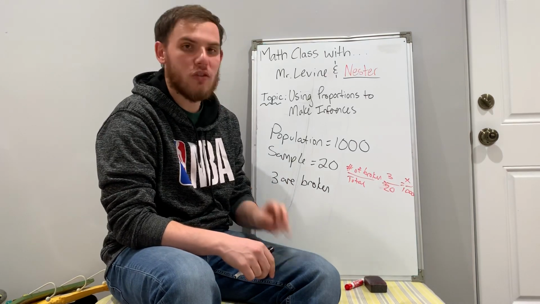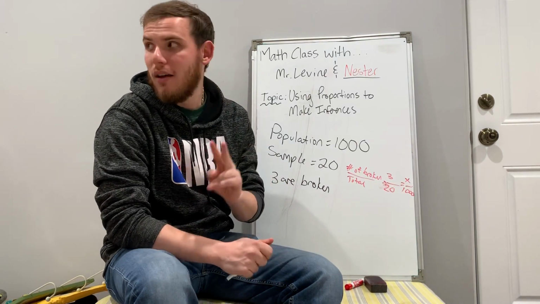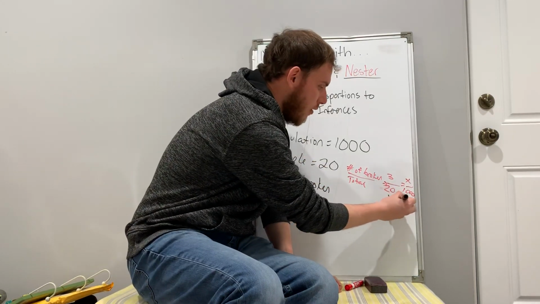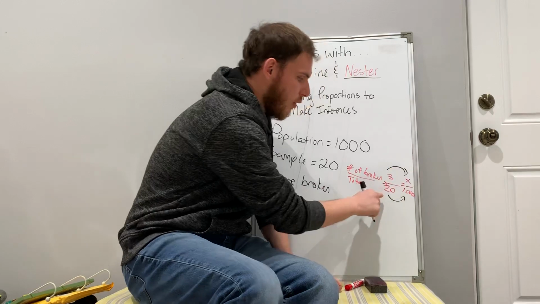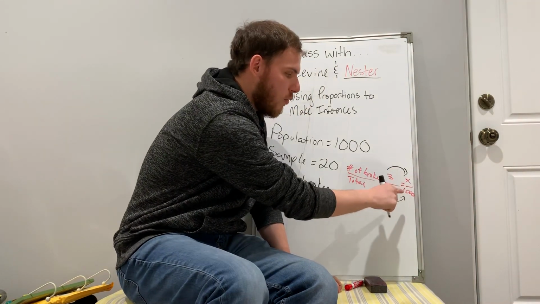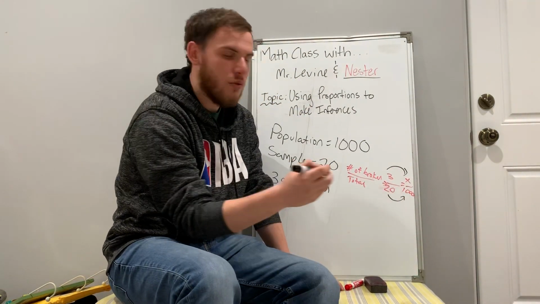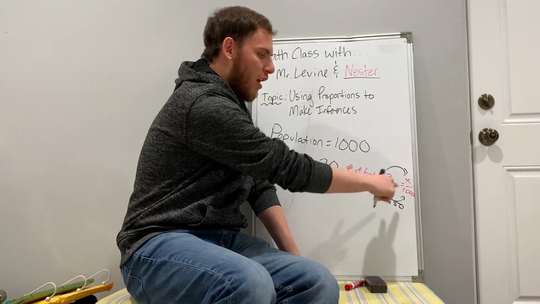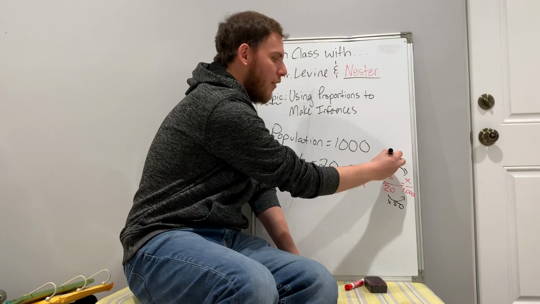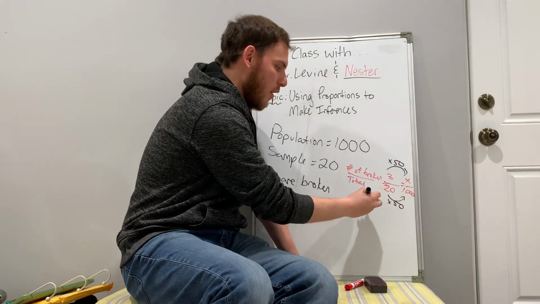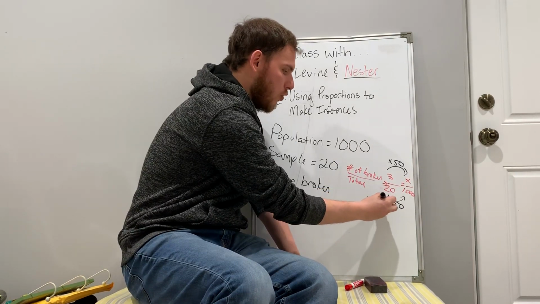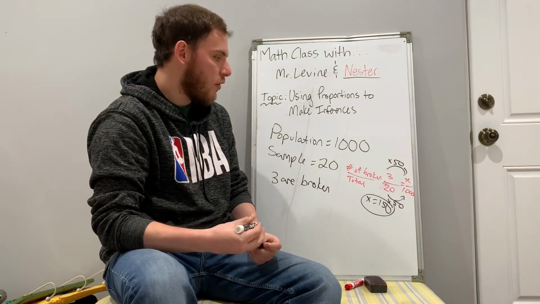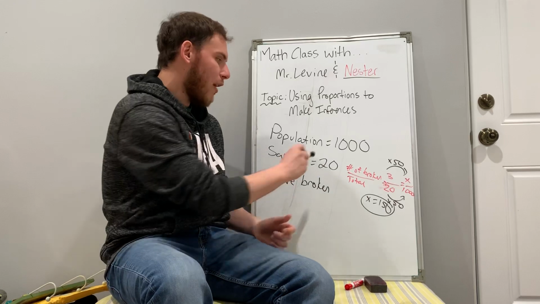We're going to solve this proportion 2 different ways so that you can see both ways of solving it. First way is going from left to right and doing the same thing. So in this case, we can go from 20 to 1,000 by, you guessed, multiplying by 50. So if we multiply by 50 on the bottom, that means we have to multiply by 50 on the top, and we get x equals 150, which would mean our inference or our guess is that 150 ice cream cones are broken out of the 1,000.